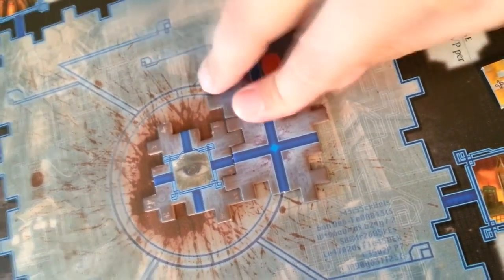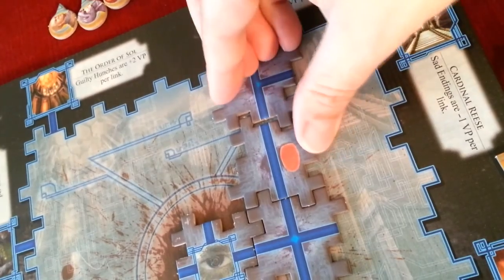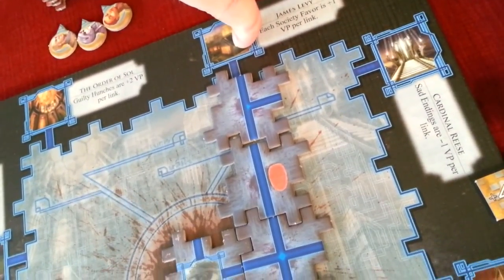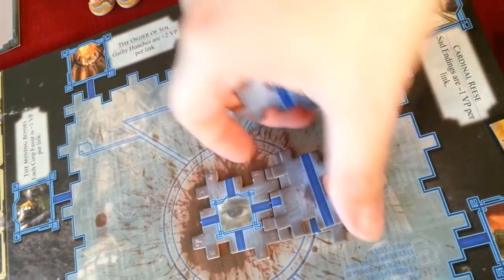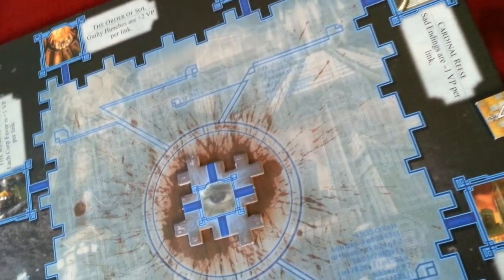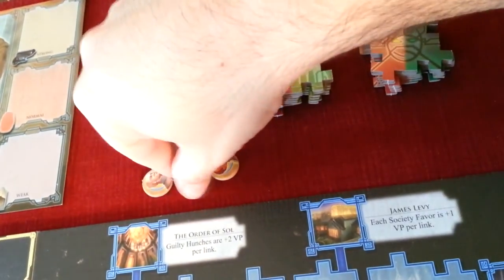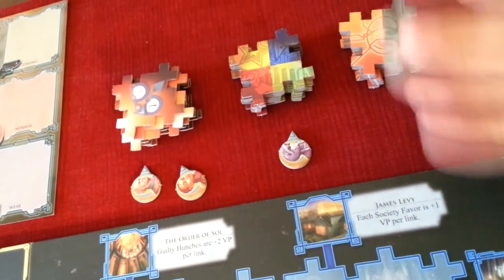But now you put this somewhere else, and you pick another one. Well, this one can go like this, okay? And now what you did is you made a link to James Levy, which means each society favor is a +1 VP per link, right? Alright, so this is the way you uncover a piece of the conspiracy puzzle. You can also, instead of picking that piece, spending the same time, take your marker and move it to the next one, right? And that's it, you can just move it.